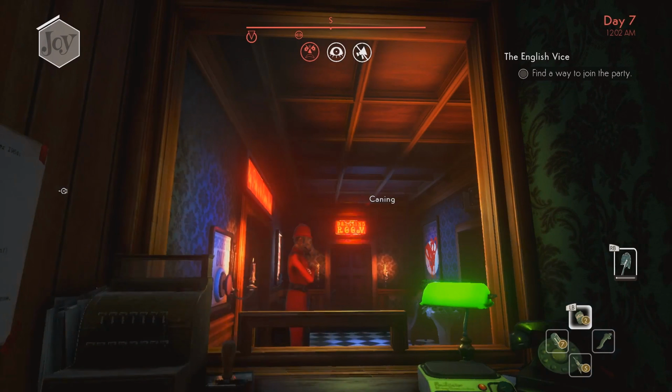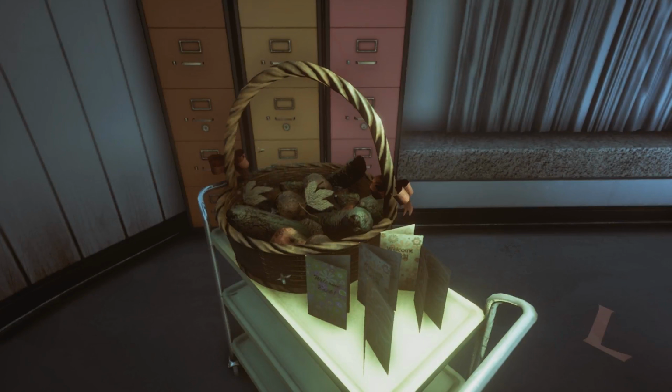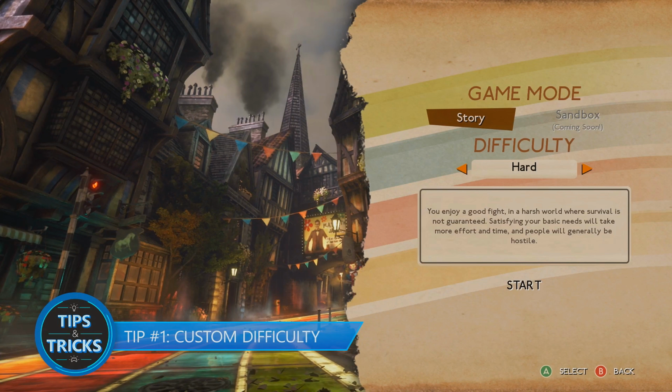Here are 5 tips to help you conserve your memories and see the world for what it truly is. Tip number 1. Custom difficulty.